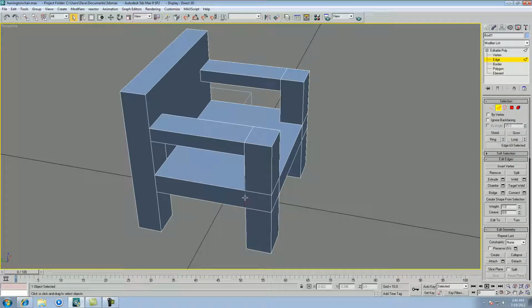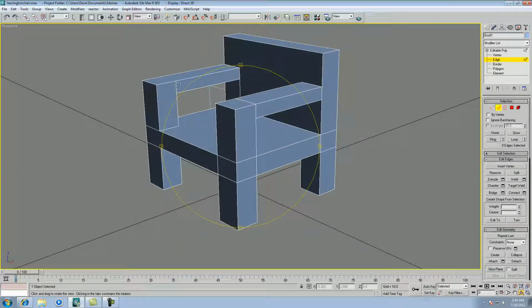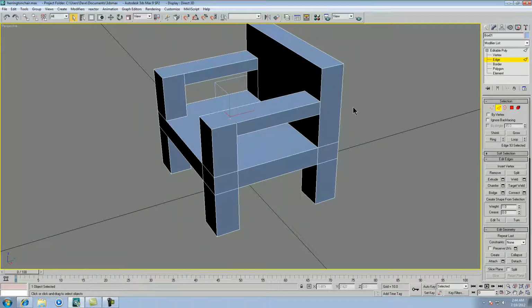We'll remove that one. Remove this one. You could probably be better off just selecting this vertex right here and then moving it to that one. So we'll leave that one, but we'll remove this one.